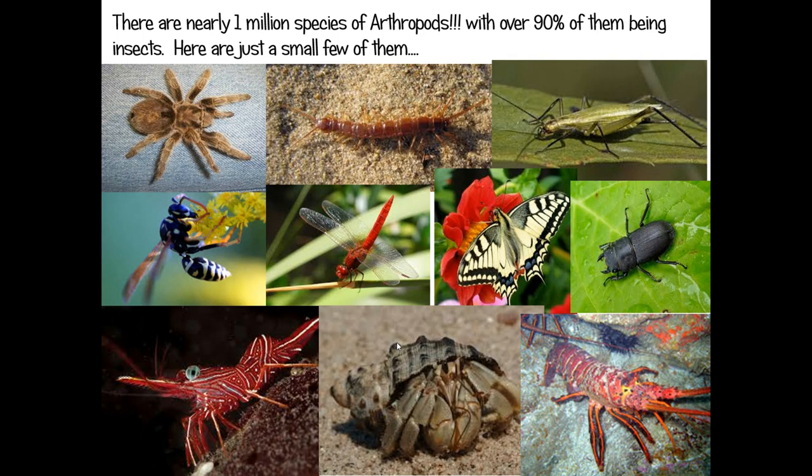So crabs, lobsters, and shrimps have that really thick exoskeleton that you're familiar with. If you've ever eaten them, you have to crack through it. But even things like bumblebees and flies and butterflies, it might not necessarily seem like this hard outer shell, but they do have an exoskeleton. They don't have an internal skeleton like we do and some other animals do. All right, so those are the arthropods.